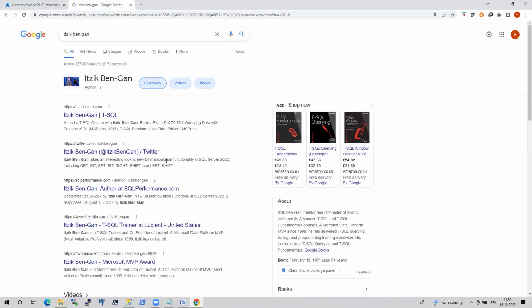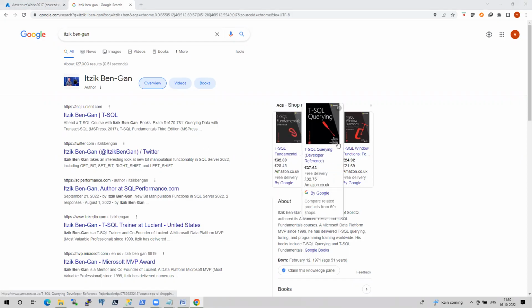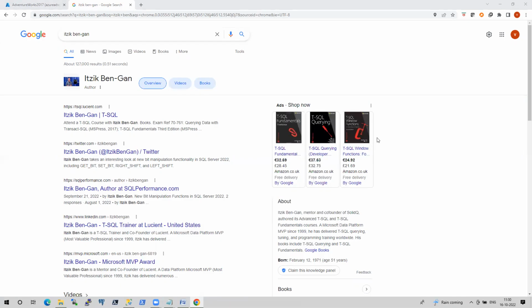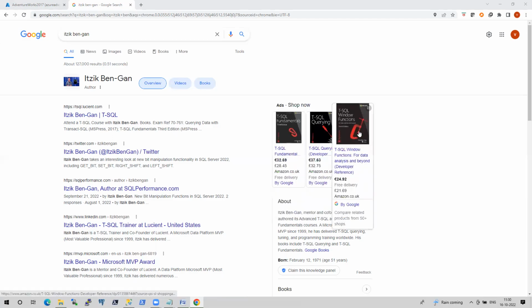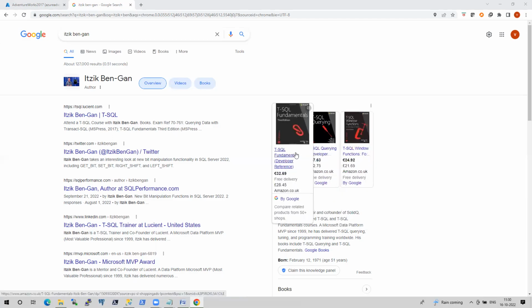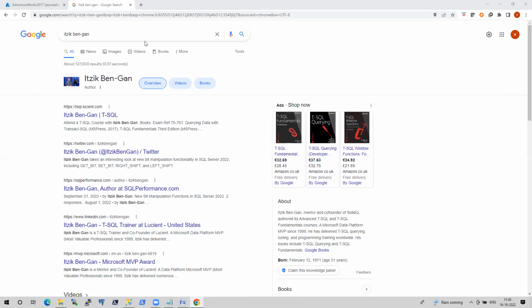Are these books available online? Few books are available online. For me, it is showing on Amazon. He has T-SQL Fundamentals, T-SQL Querying, T-SQL Window Functions, everything. I think Swapnil is a developer, so probably he knows about this guy. Correct me if I'm wrong, Swapnil.